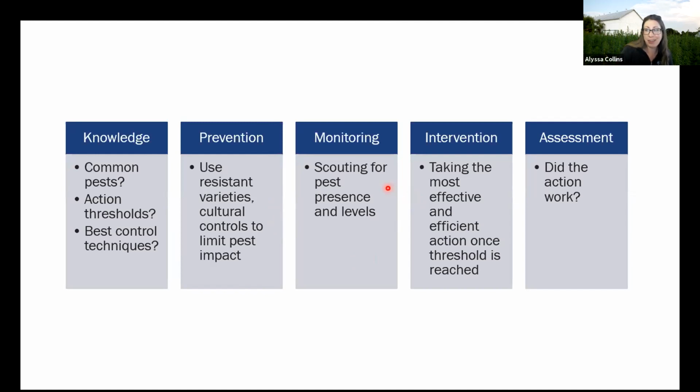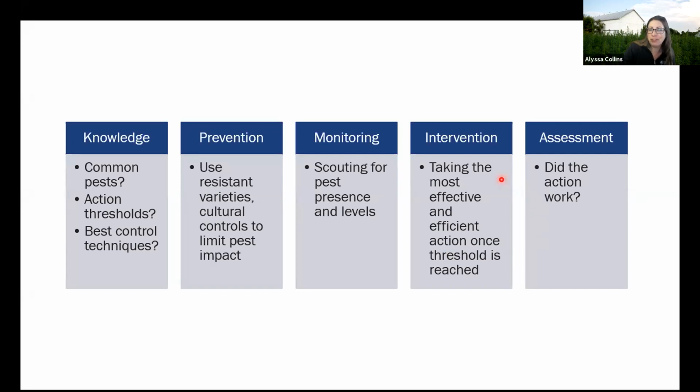Monitoring is getting out there and scouting. And one thing I've noticed hemp growers are really good at doing is getting out in their crop and scouting. I'm so proud of hemp growers for this, because some of our traditional farmers who are growing traditional crops could remember better to do that.